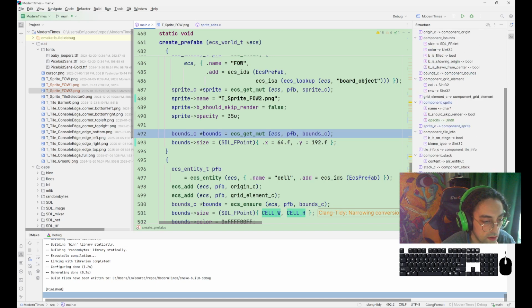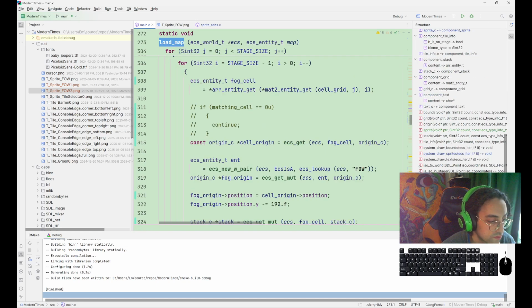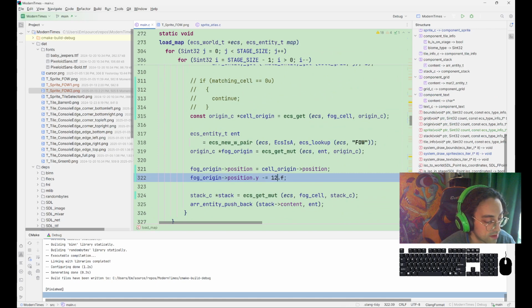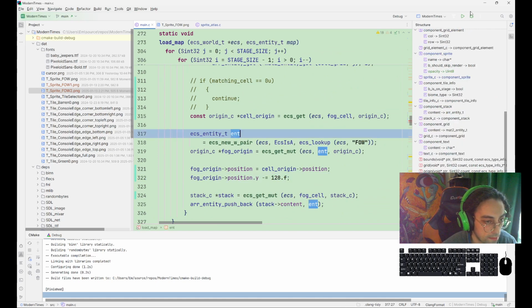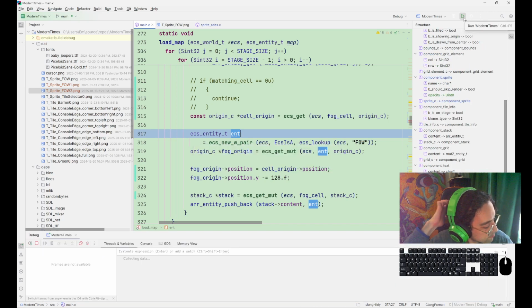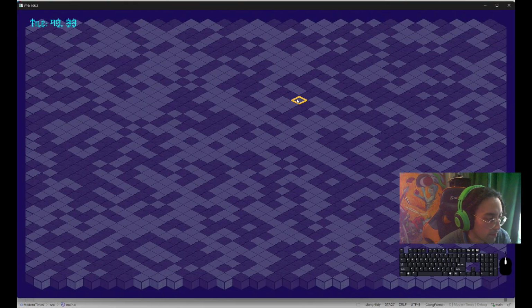So I'm just gonna draw this, and then here when I load the map, just for the sake of it, I'll put this for now. Well, it almost didn't change anything.